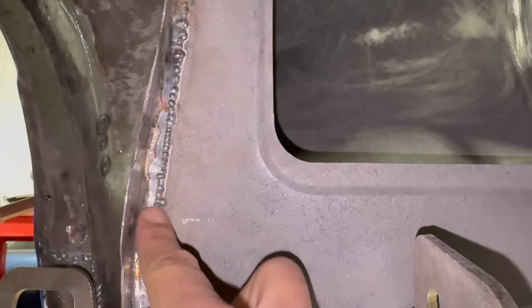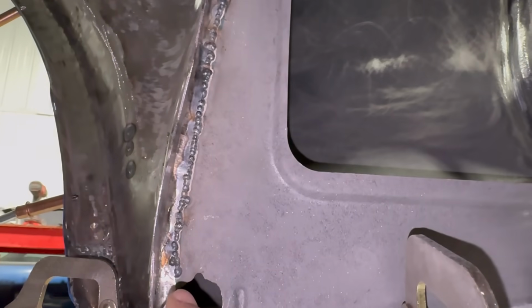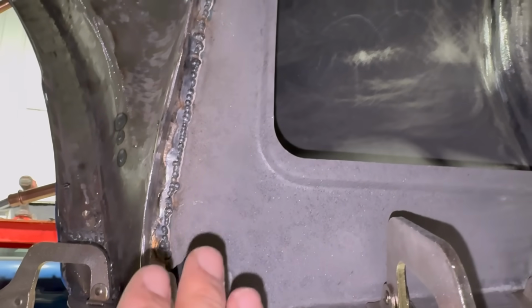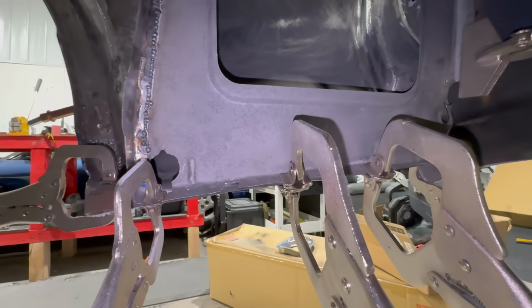So as you guys can see, this is all part of the process, right? This is the backside of the weld, so we've got to clean all that up. And after it's cleaned up with the grinder, we'll see if we have any spots where we need to get another tack in there to make sure everything is welded properly.